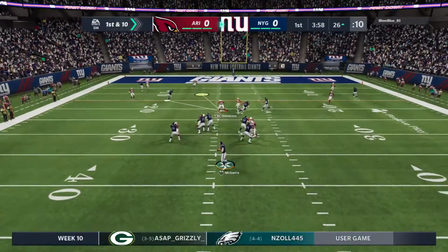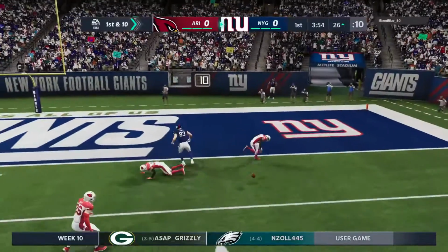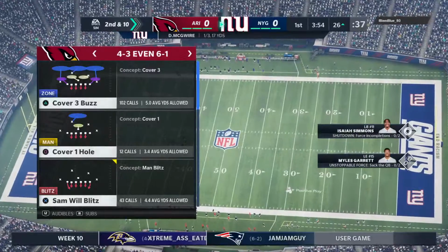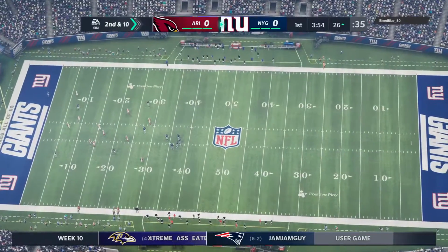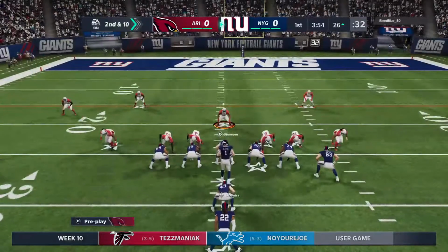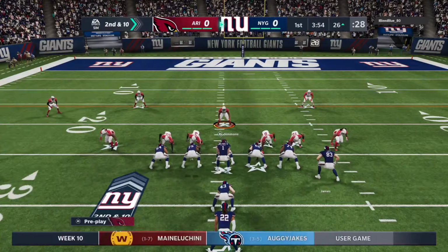Back to throw now on first down. And that's going to be incomplete. Too tough to hold on to that one. It's 2nd down. Brandon, we saw these defenders flying to the football in their win last week, and nothing has changed. They're still moving around quickly and forcing incompletions.